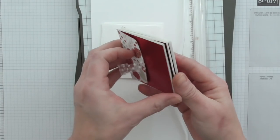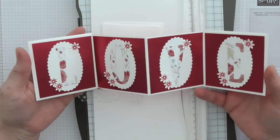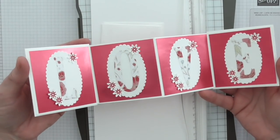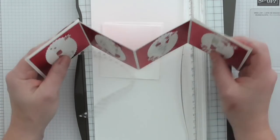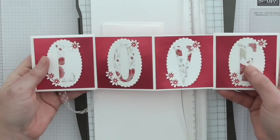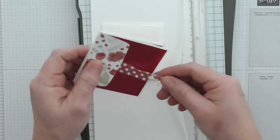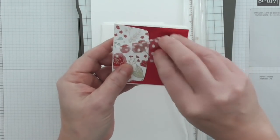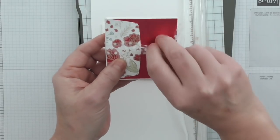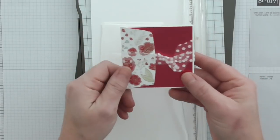Okay, and then if we open our project up, we've got this lovely, lovely card, which will stand alone like so. Okay, we've even decorated the back. It's all beautiful. So I'm going to show you how to make it. It's not difficult. So if you don't like long videos, I suggest you go to your settings and you can speed it up so that it goes a bit quicker.